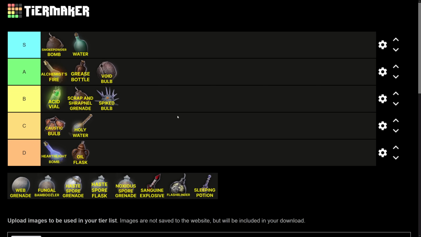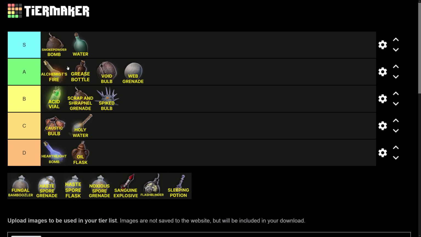If you trade your action for an enemy action, that's usually a pretty good use of a grenade, and it creates difficult terrain, flammable surface for some guaranteed damage, and so on. So Web Grenade plays out identically to Grease Bottle and is A tier similarly as a result.